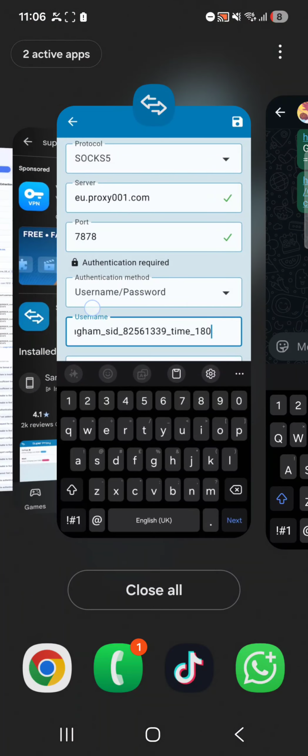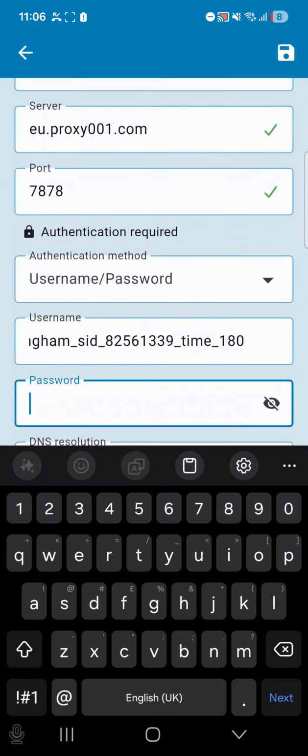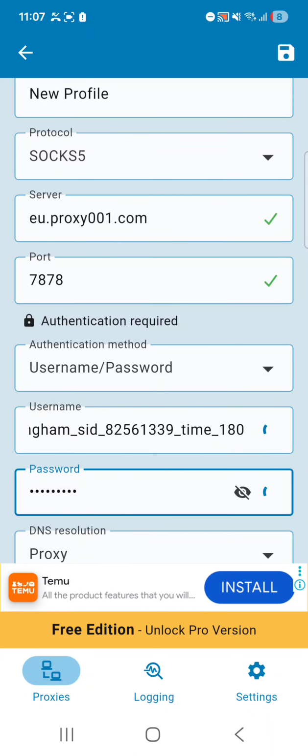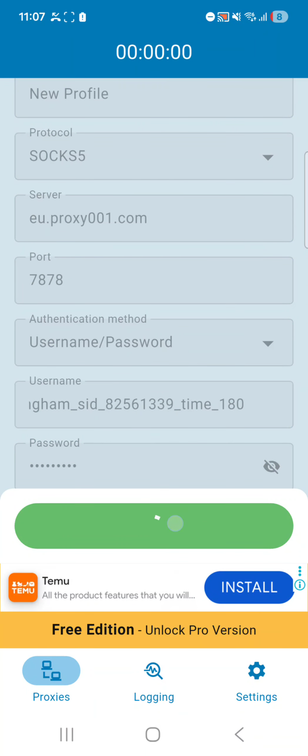Man, my battery is almost flat. Okay, everything is in place now. So you click on this button at the top right. This is the save button. You click on save, then you click on start.